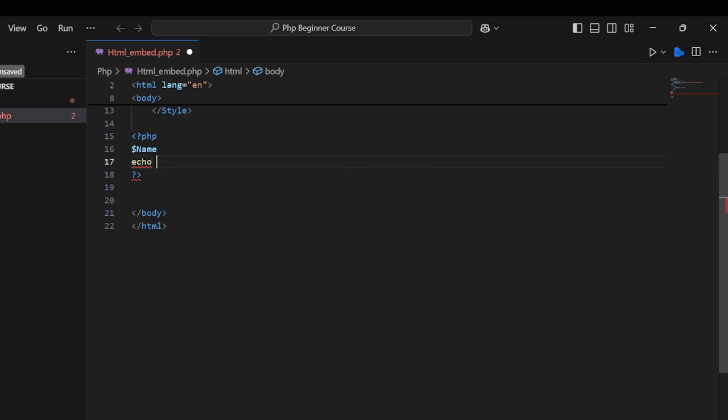Whenever you do an echo, you use inverted commas, the double ones, and then you put in whatever you want to enter. So my name is Jaden. Then whenever you are done, you put in a semicolon to show XAMPP that this line of code is finished. So when I put echo my name is Jaden, it will show my name is Jaden.